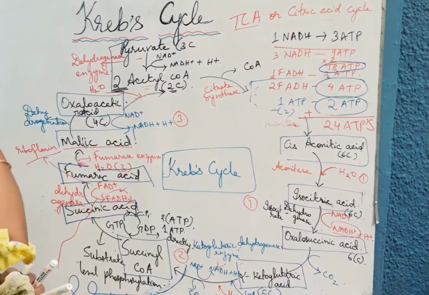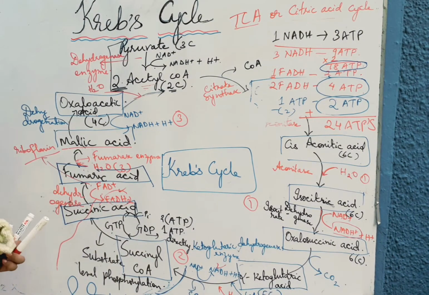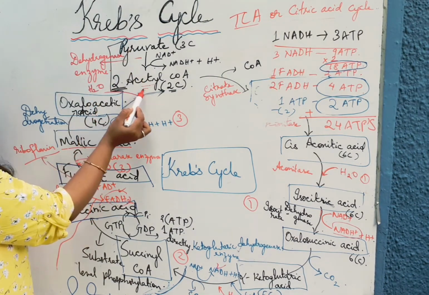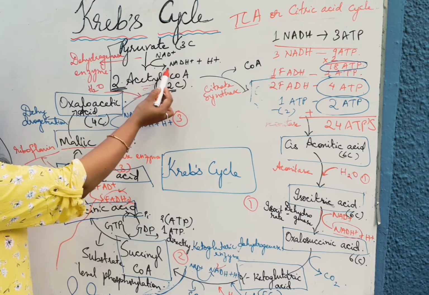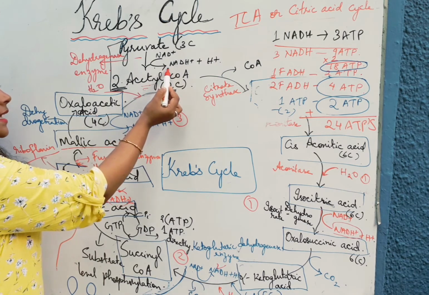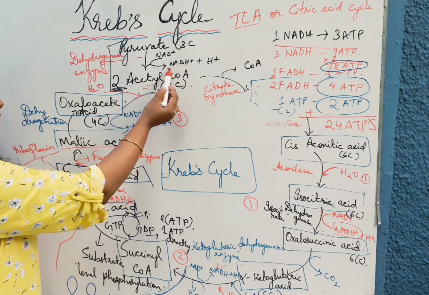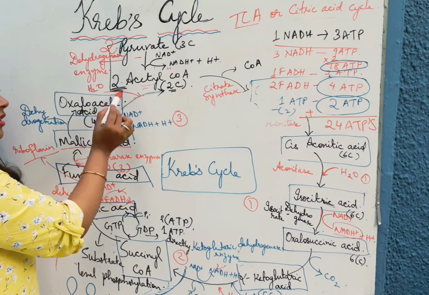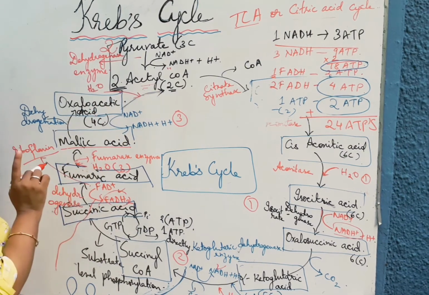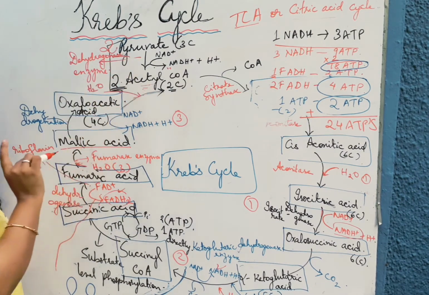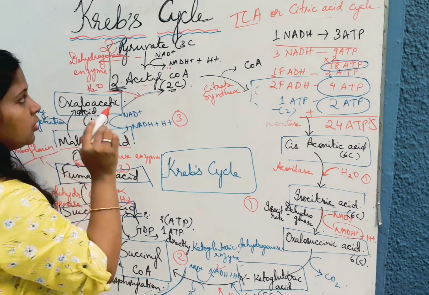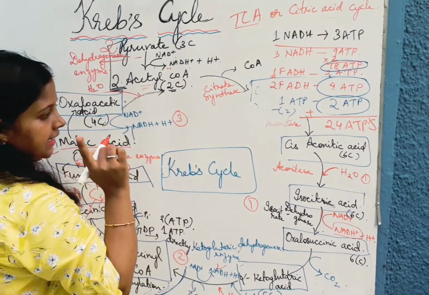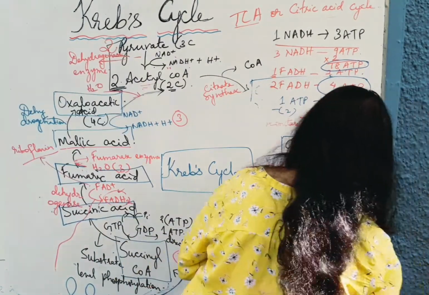Now let's look into the oxidative decarboxylation from pyruvate to acetyl coenzyme A. Here also a reduced coenzyme is produced. So this has been 1 NADH, right? So here also there are 2 pyruvate molecules to convert into 2 acetyl coenzyme A, because 2 pyruvate molecules are formed from 1 glucose molecule, as you know. So this 1 NADH will be counted as 2 NADH. So let me rub this one.